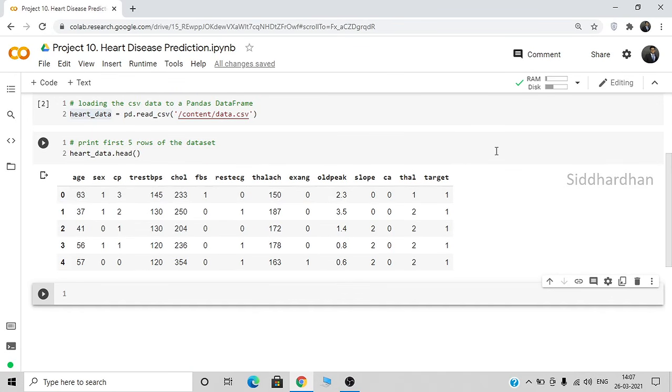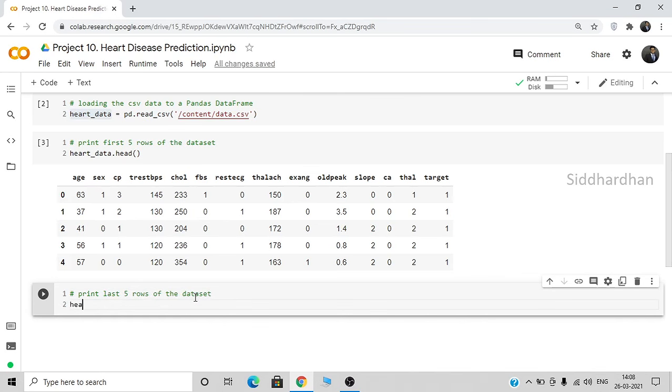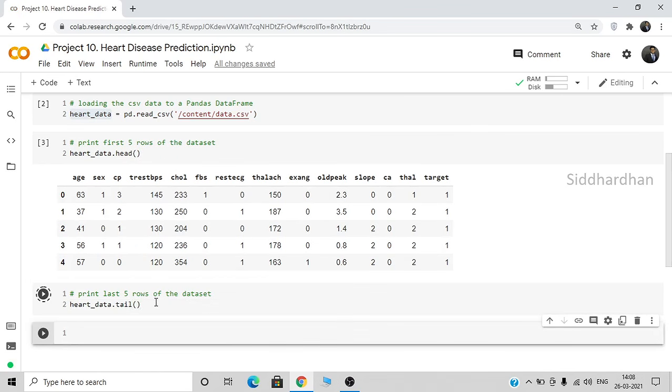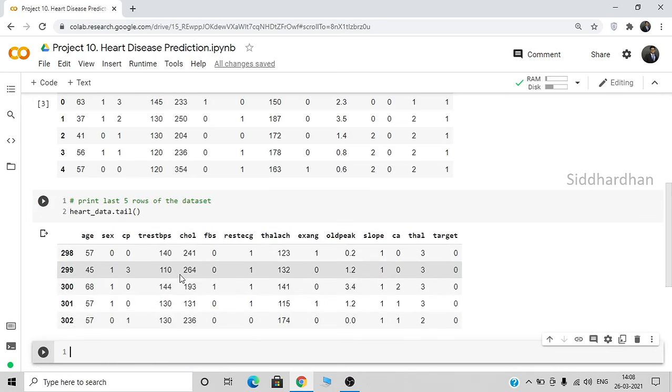So these are the rows which we have discussed, and the last one is the target. So we are going to predict these particular target values. Okay, so either 0 or 1. So this is how you can print the first 5 rows of the data set. You can also print the last 5 rows of the data set. So let me also show you how to do that. Print last 5 rows of the data set. So again mention the data frame name, which is art_data.tail. Okay, so this head function will print the first 5 rows, whereas this tail function will print the last 5 rows. So you can see the values in the last 5 rows.